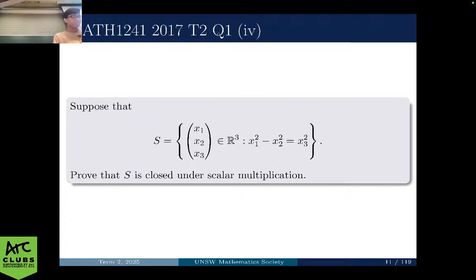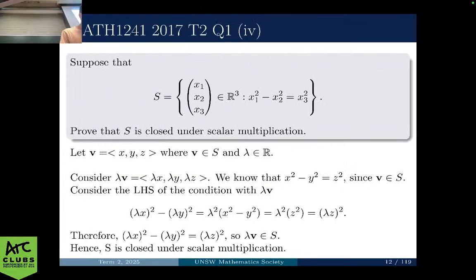What if we want to show that something is closed under scalar multiplication? Well, how do we go about that? Well, it was like I was saying. I can just show you this slide. Let's get this laser pointer. So I have any vector v and it's going to be x, y, z. It doesn't really matter what. And I have v and I have some scalar lambda. Then I'm going to consider lambda times v. So that is just as I said earlier, it is lambda times each of those terms.